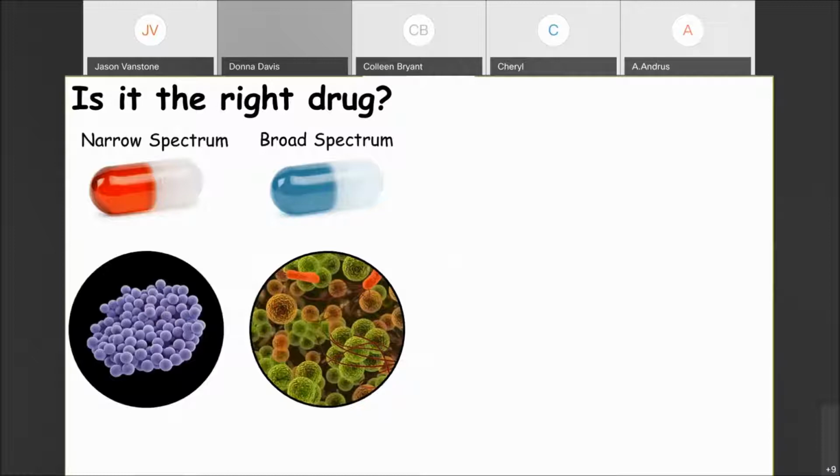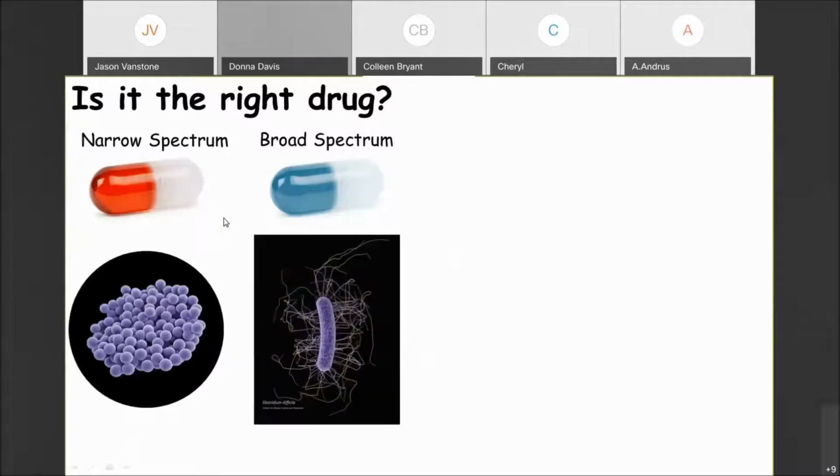And so when we think about that, in terms of treatment and in terms of the evidence, it is better to be treating people with a narrow spectrum antibiotic, of course, once you have identified what the bacterium is that is causing the infection, so that you are leaving the rest of the bacteria alone. And when we think about this in terms of the human microbiome, the bacteria that live inside and on us, there are lots of good bacteria, those probiotics that live within us and help us digest. And so if we're taking a broad spectrum antibiotic, not only are we going to kill the bacteria that is infecting us and causing an infection, but we're also going to start to wipe out some of those good bacteria as well. So it's always better to be on a narrow spectrum versus a broad spectrum.